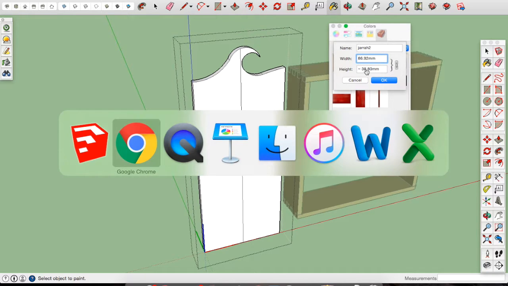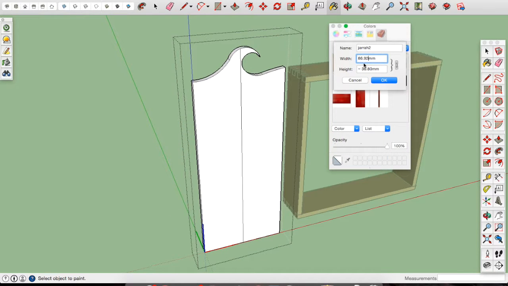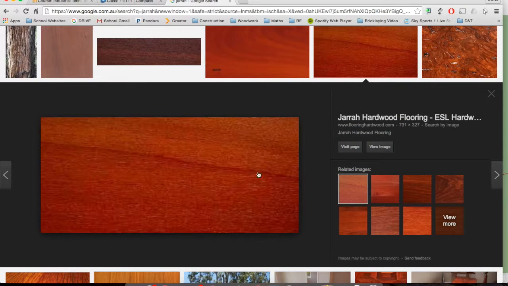If I go back to that image here, I'm going to suggest that this is about 140, 150 wide by about 300 long. Now if I just go back to SketchUp here and type in the height, because the height is from top to bottom and that's what the image is. So the height is actually this measurement in this picture and this would be the width.